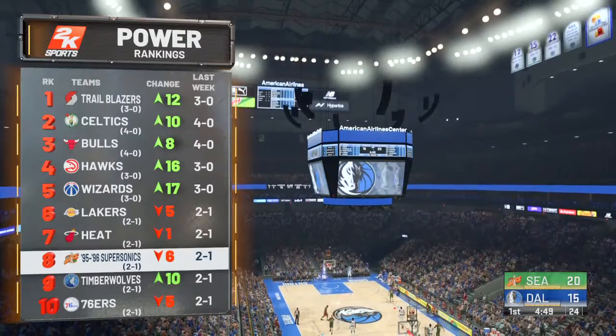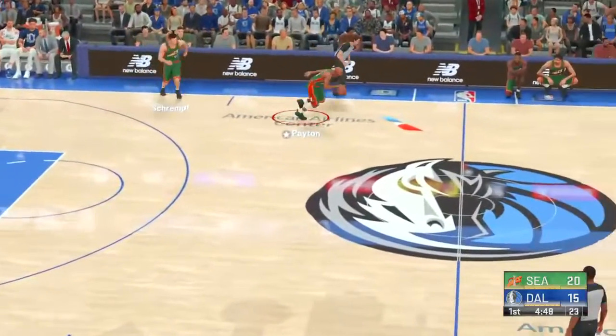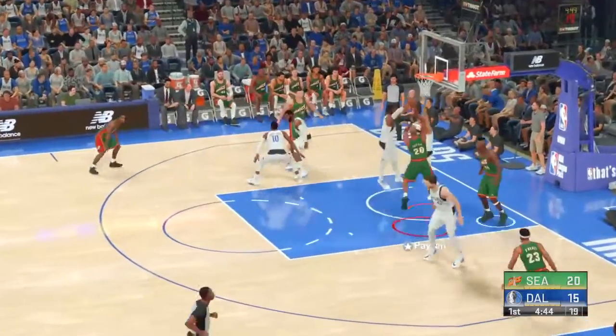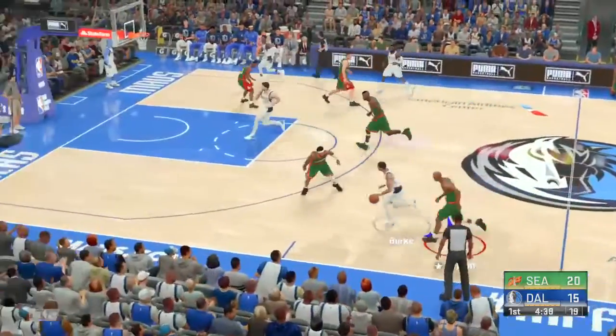You look at the Wizards. They've achieved some upward momentum, climbing to the fifth spot on the board. And when you check out the Supersonics, they know what they're capable of. They have the talent to be a much better team than they've shown, but the execution has got to improve.